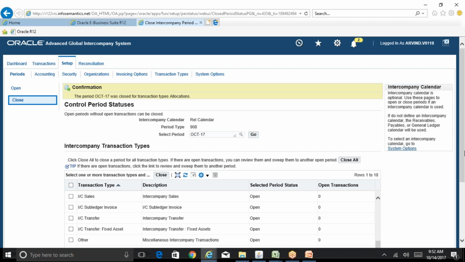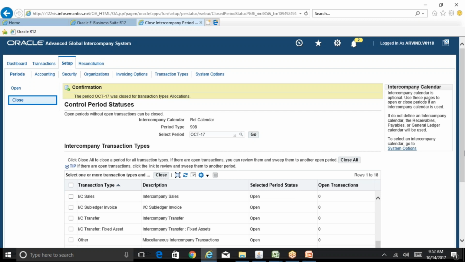Somehow I was checking in an 11i instance, so I don't see the ledger option in here. But okay, in 11i you don't have the ledger option, but you can check in your testing environment. Take any ledger which has two operating units. In one operating unit, ensure that everything is accounted and transferred to GL, everything is fine.